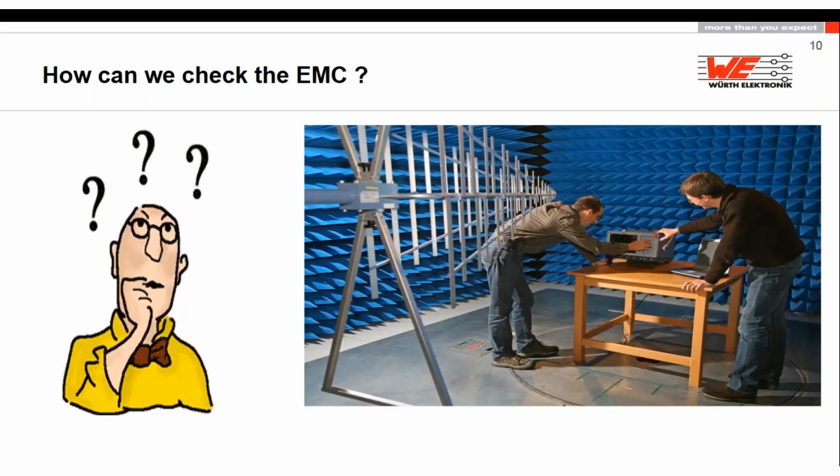The problem is that it's very expensive. An anechoic chamber costs 200,000 euro, not everybody can have this budget. An EMI receiver, if you want to have a good one, costs between 40 and 60,000 euro, it will be very difficult to find one. But investment for a spectrum analyzer which can go up to 3 gigahertz will be possible to pay. This is not so expensive, and there are some manufacturers from which you can buy quite cheaply. But only with the scope, it's quite difficult.